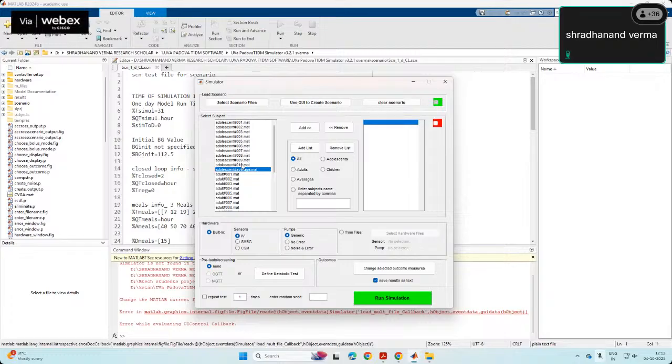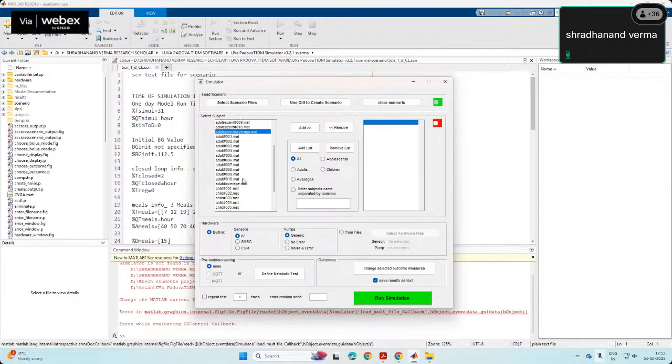I mean, we have 10 patients for the adolescents, and taking all values in average, we have generated the adolescent average patient. The same we have done for the adult, and the same has been done for the child case.